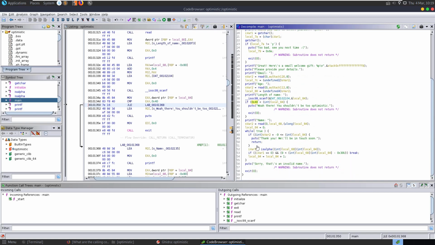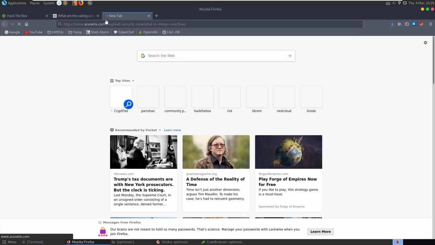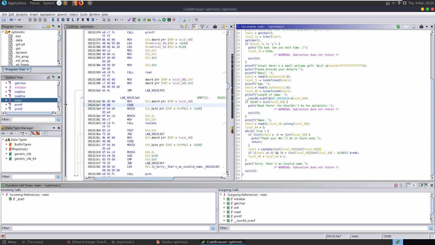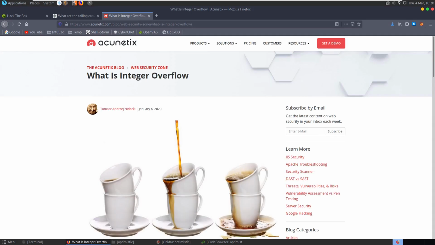So this is where the potential vulnerability can arise with an integer overflow. Let's go and have a look at what that is. Let's just go back here as well. So it's converted to an int to check the condition here, and then when we get back down, it's then converted to an unsigned long, and then we convert it back to an int. So yeah, let's go and see what the issue is with that.